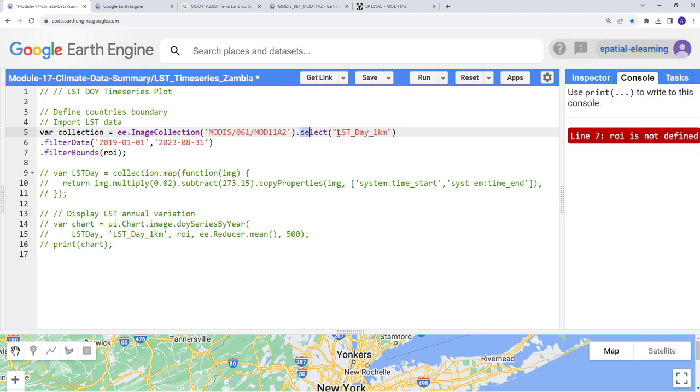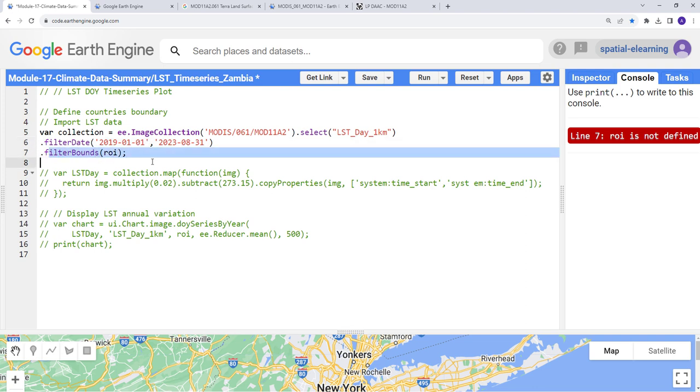So next step is we have a daytime and nighttime LST. So we're going to filter. Now in this case, we're going to use LST day, 1 kilometer. So we'll select the product here. And in addition, we'll also filter the data by timestamp. So we will provide a specific timestamp, that way we're not going to use the entire image collection, right? In this case, I'll be using only 2019 to 2023, and so that's about 5 years of data.